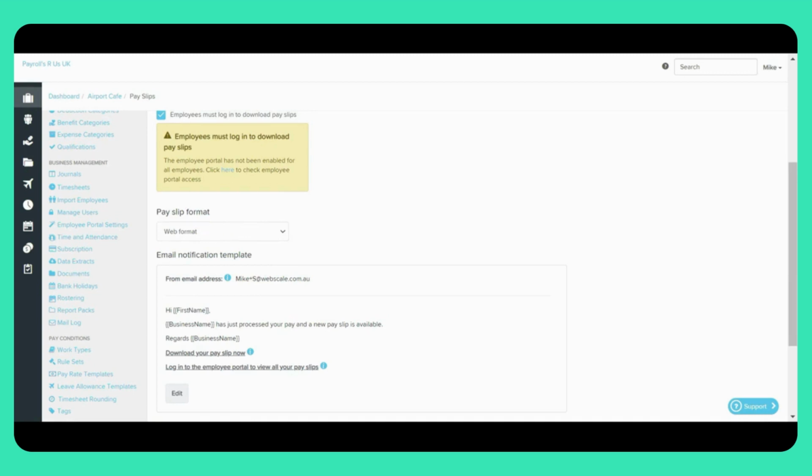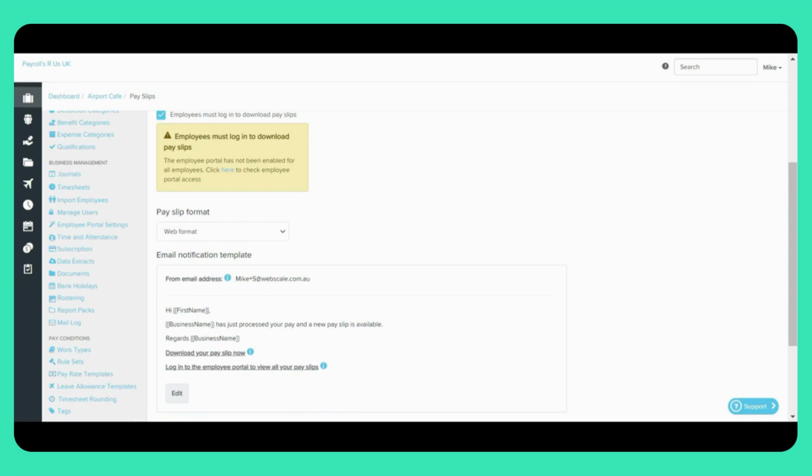These refer to the information that is shown within the email that employees are sent to inform them that their payslips are available. The first function is the from email address. This allows you to specify the from address that the payslip email notifications are sent from. This is handy when employees want to reply to their payslip with questions or queries regarding their pay. The second function is the custom message. This message will appear in the payslip notifications email, not the payslips themselves.